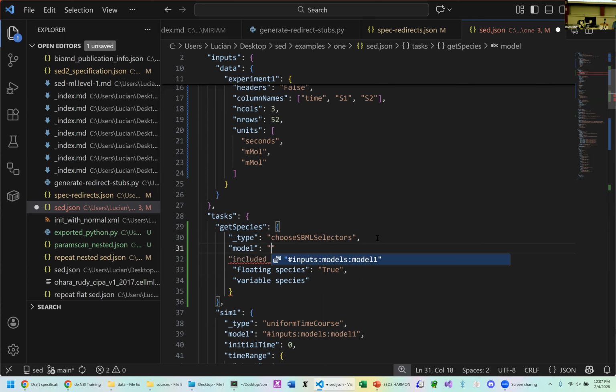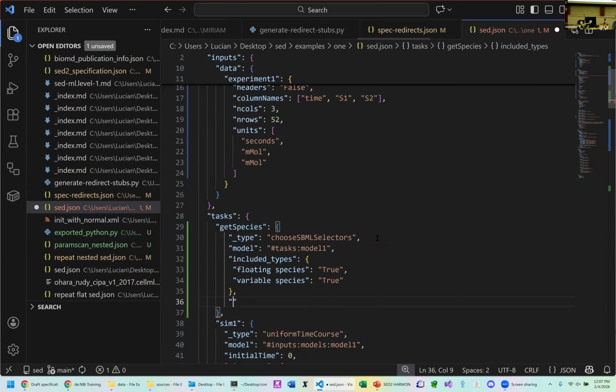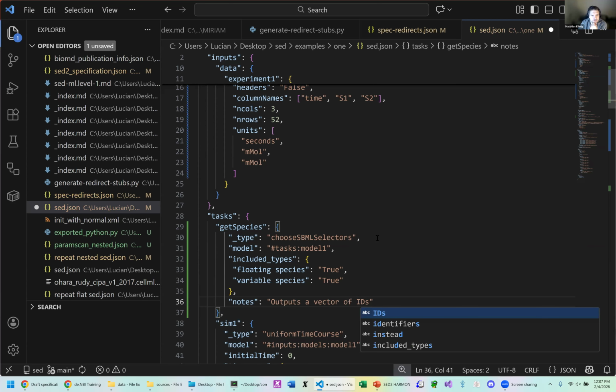Model is tasks. I don't understand. We have to write the inputs and the outputs of every task, or so for instance, I understand this is, what is a get species task or what? Is this a selector task, or what is it right now?